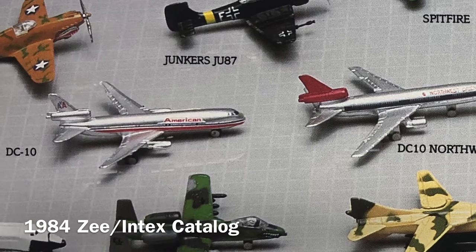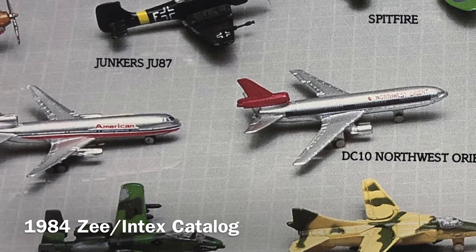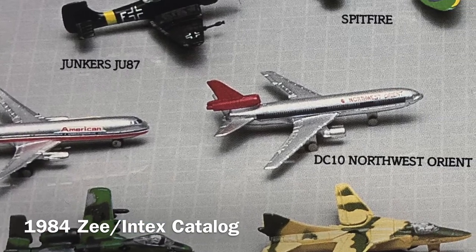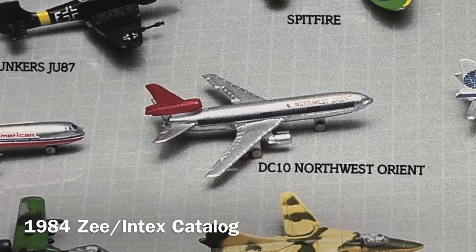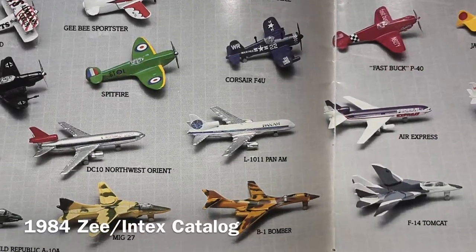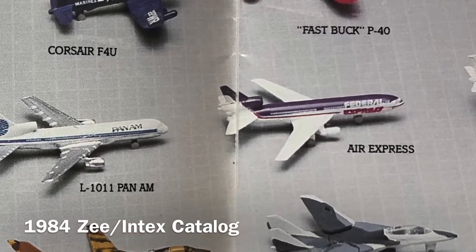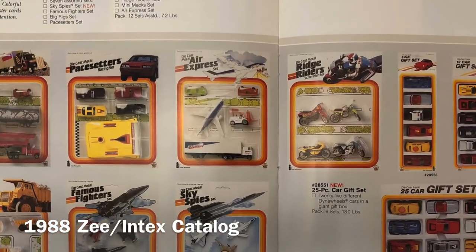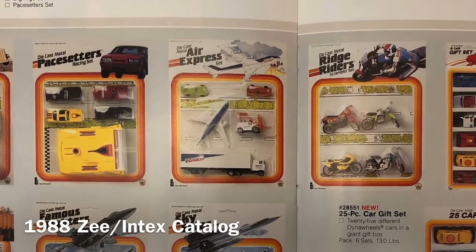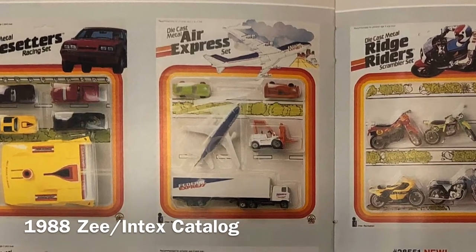But that same year, we see the transition period between the two castings. Notice the lines on the motors and the landing gear. You can see on the Northwest Orient, it has the new style landing gear and the new style engine. And then here's the third variation from that year, which is the Federal Express airplane in the second style casting. And then by 88, we see another variation of the Federal Express carded gift set with different artwork.